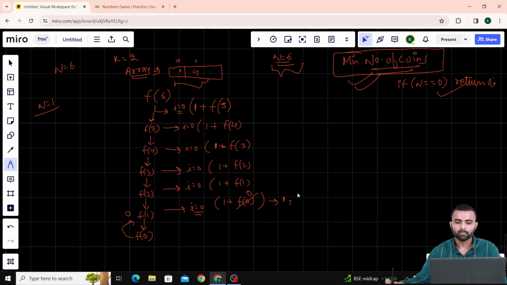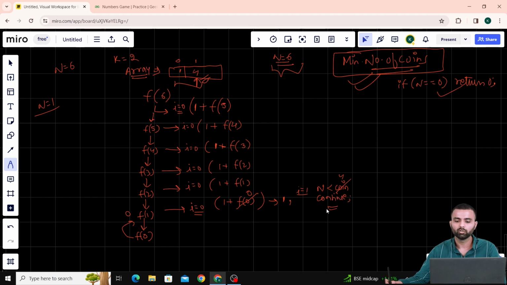So here your value is 1. Now when I go to i equals 1, in that case your coin value is greater than what you want to achieve. So here n is smaller than the coin, which is 4. Here I have to continue; I don't want to use this.